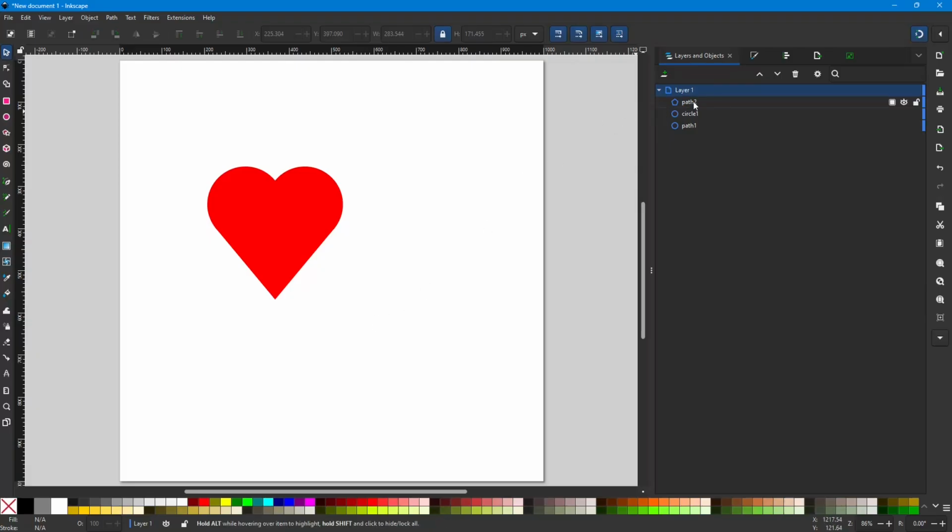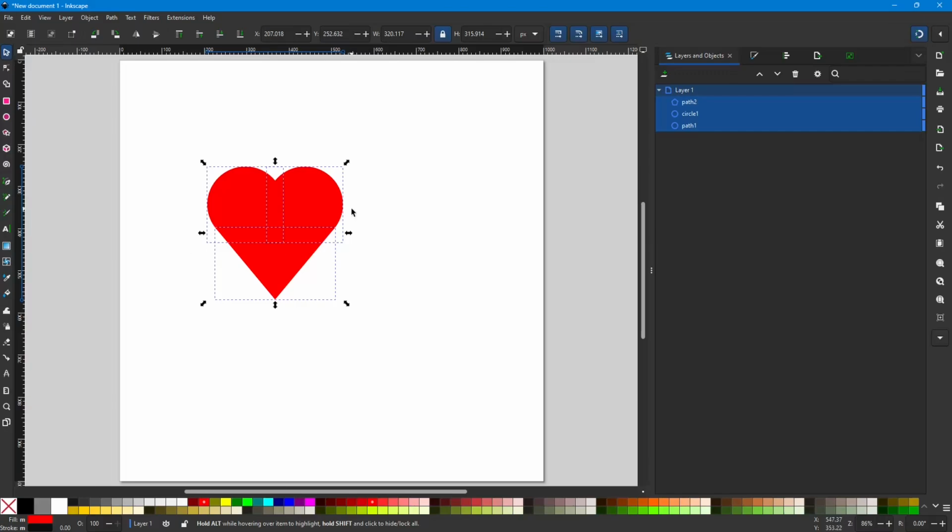However, if you look over here, it's basically just a bunch of stacked shapes. So what we want to do is turn this into one single shape. So if you just drag and select all three of them, or you can come over here and select the top one and hold down shift and select the bottom one. Either way, you'll select all of them.